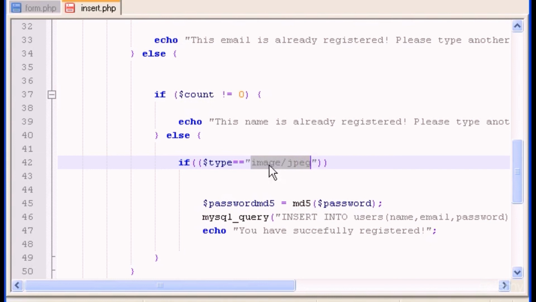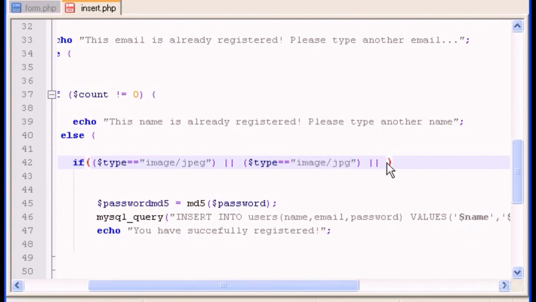So this means that if the file is a JPEG file, or, okay, let's copy this, copy, and paste, or JPEG, or copy, and in here paste it, and the next file is a BMP file.